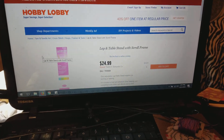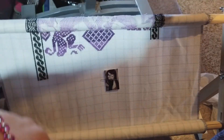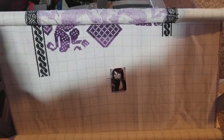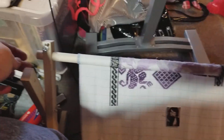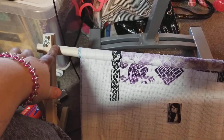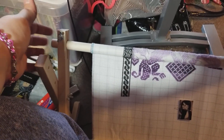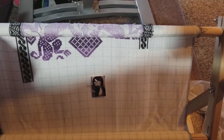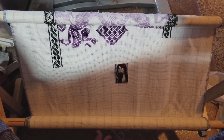I just happened to have it shipped to me because the store is 35 miles away. You can get the fabric really nice and tight — it's just got wrinkles in it from being squished up in a Q frame. I really like it. I think if you got dowel rods this size around, you could go smaller. I see people using the longer ones for Heaven and Earth Designs.